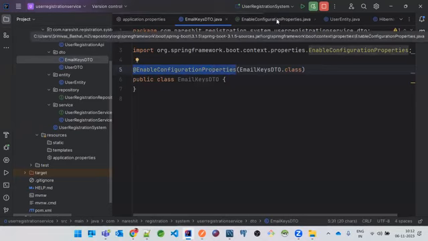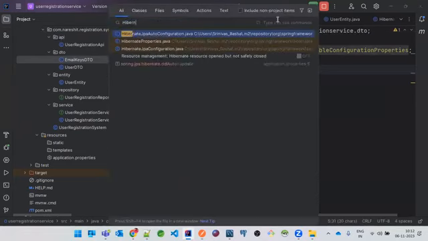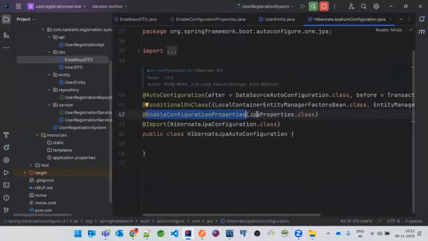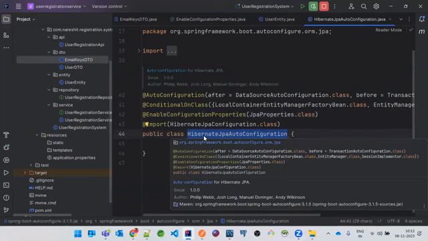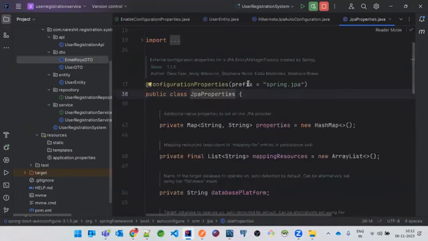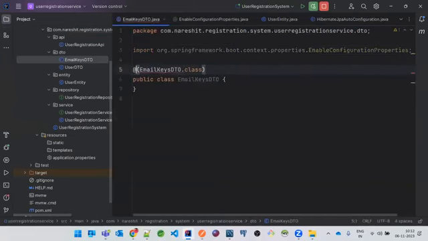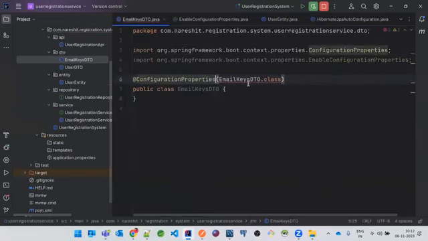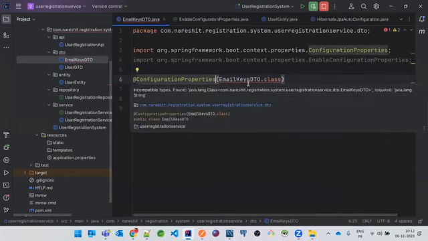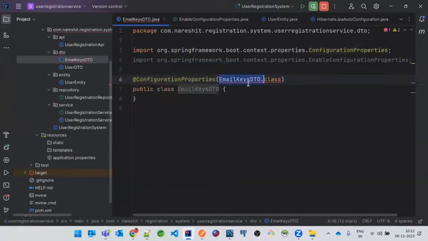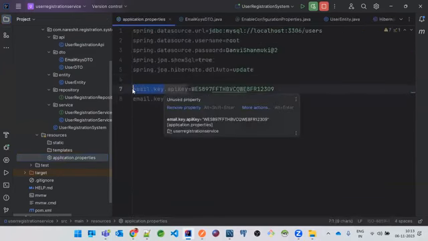So if you see this existing Hibernate JPA auto configuration, here they have given JpaProperties.class. That means they have basically used it in the main class, and here they have actually given a prefix, right? So just go back and keep this as @ConfigurationProperties, because those are the properties which we have actually defined in our application.properties. So here I need to give a prefix. And what is the prefix that we can give? email.key.